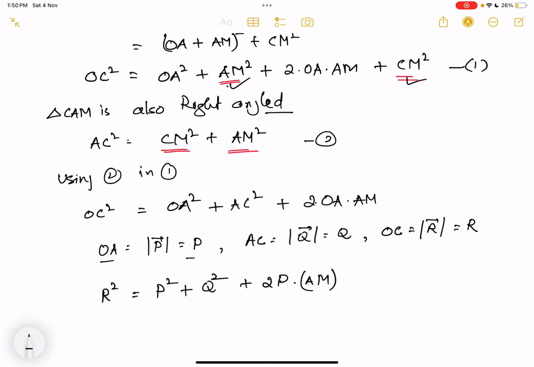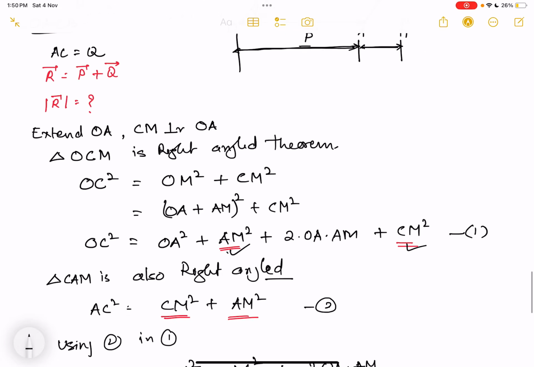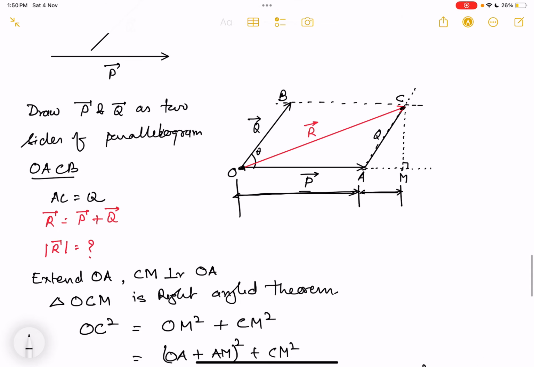So let us try to now find out AM. Okay? What is AM? AM comes from this small little triangle. How would it come from this little triangle? Because now this is something which is tricky. So first question is, what is this angle? How much would be this angle?